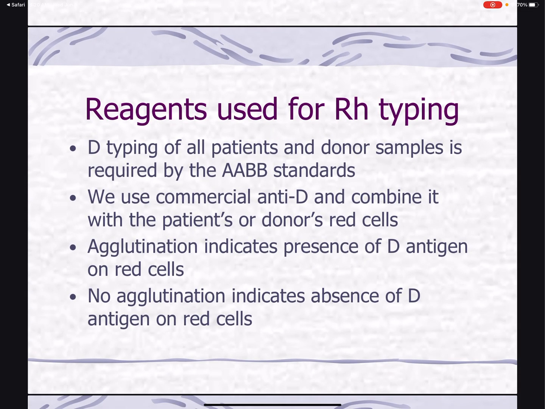Reagents used for typing, you started that the other week. We've got anti-D. That is what we use. We do not type for any other RH antigen in the RH system other than D on a consistent basis. Now, we can phenotype for the other ones, and you will. We're going to phenotype next week. I'm going to have you do a typing screen next week, and I'm going to have you phenotype yourself. So I've got the antisera so that you can find out what your RH phenotype is, which will be kind of neat. See if we've got any rare birds in the class.